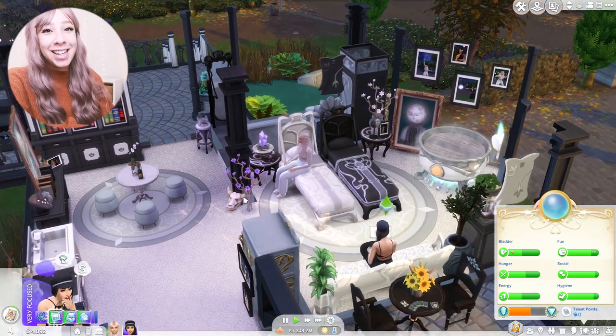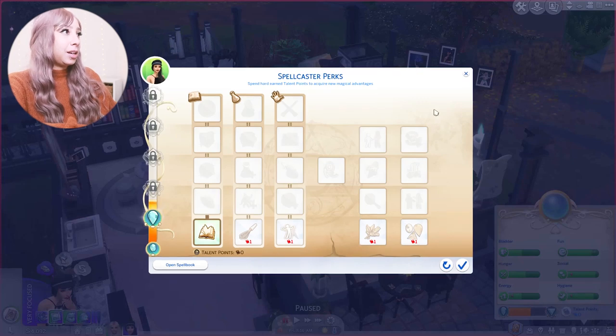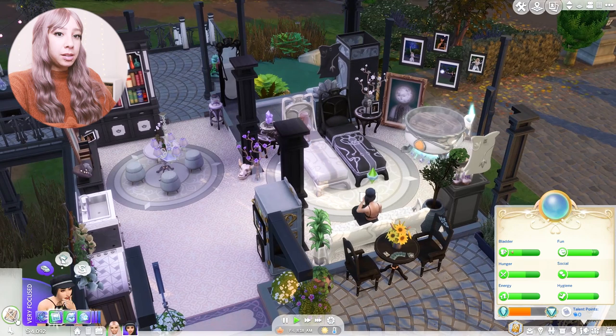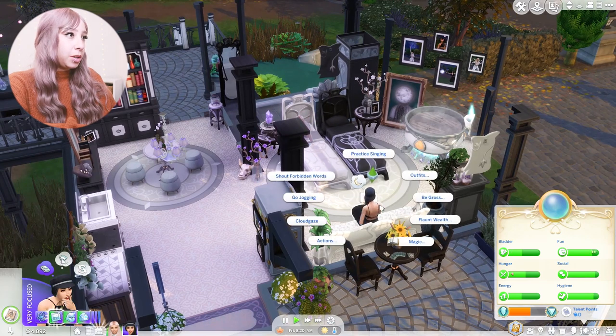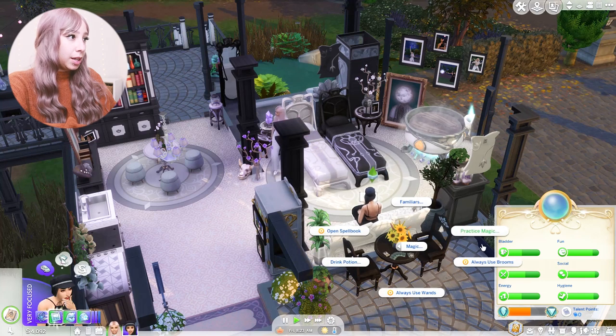And then, what's her name? Flynn! Flynn doesn't have any talent points right now for some reason. So maybe when she levels up again, she will get some talent points. She's browsing books. Why don't you practice your magic so you can get that level up?